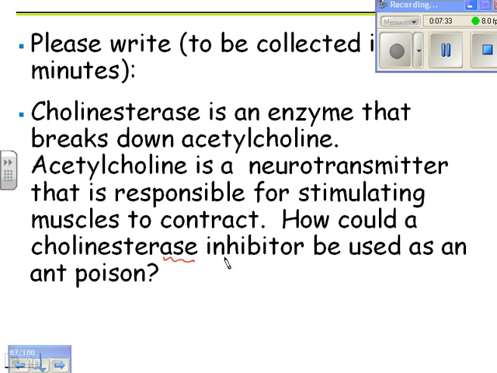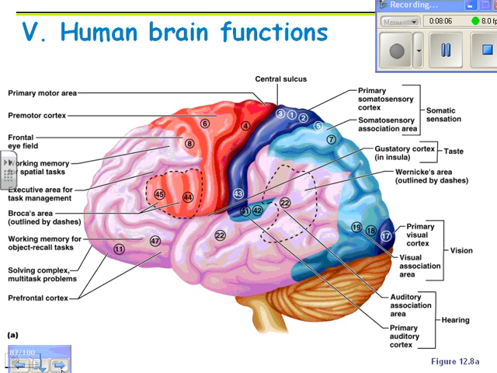A cholinesterase inhibitor, that means you're going to stop cholinesterase from working, which means the junction between a neuron and a muscle cell is going to have way more acetylcholine in there than it should, which means that the muscle will be contracted way longer than it should. And so that's going to interfere with everything about the ant's skeletal muscular system, and the beating heart, all that stuff is going to not work. And so they're going to contract too much, and that's what actually will kill the ant.